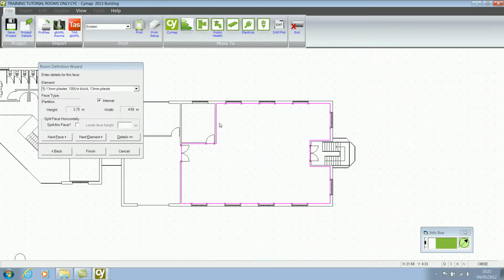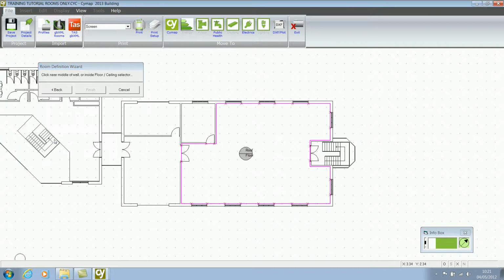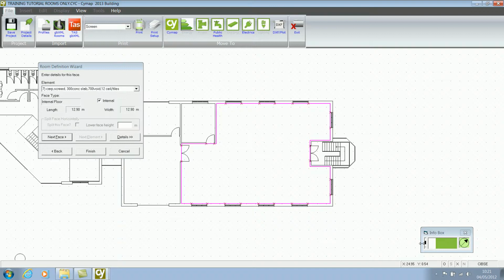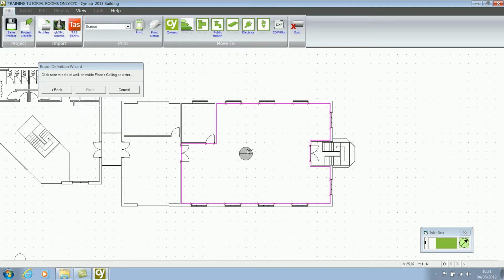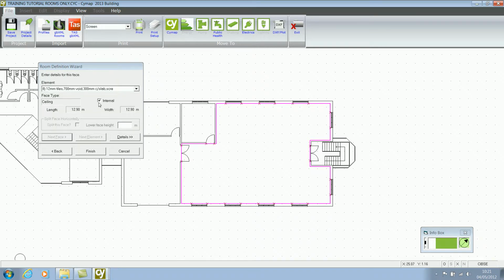We then have the internal partition again. We've completed our walls. We then need to do the floor, but bearing in mind we are actually on the second floor, so this is internal and it's looking at the setting up of the floor. And the roof again is internal. If it was an external roof, you would select a selection of external roofs. This is internal. Again, you've got a choice here of how you set that up.